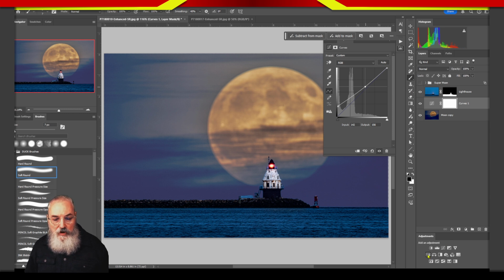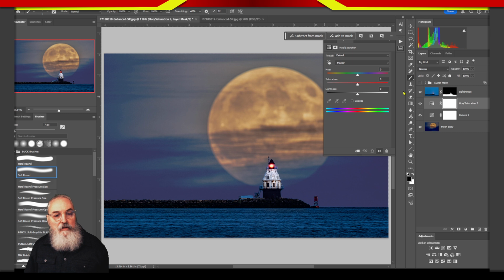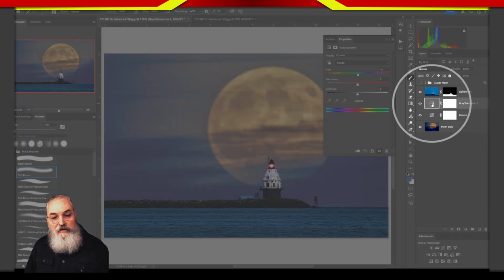All right, let's try adding a hue saturation. Make sure that the hue saturation icon is selected.